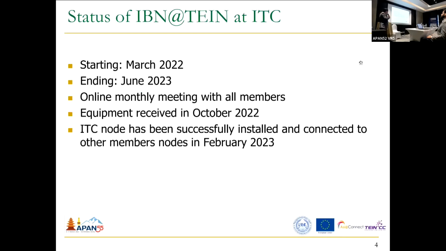The project started in March 2022 and ends in June 2023, if I'm not confused. Normally we have online meetings together with our members. We received the equipment in October 2022, and we have some problems because of the administrative process. Even when we ask the university for a public IP, it still takes some time.